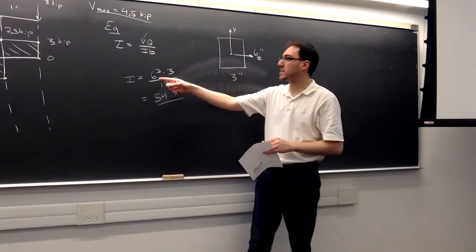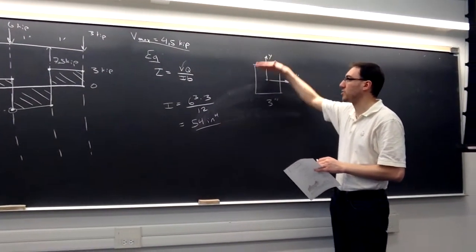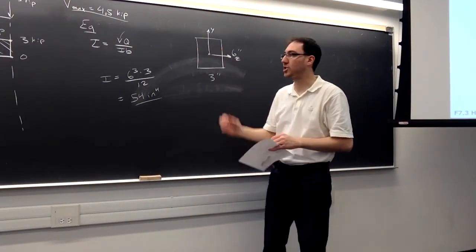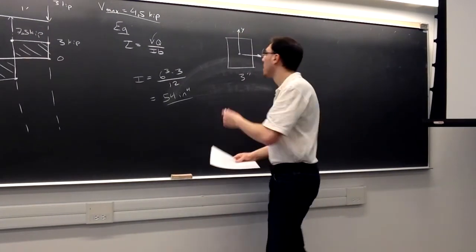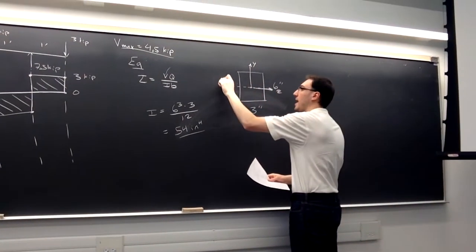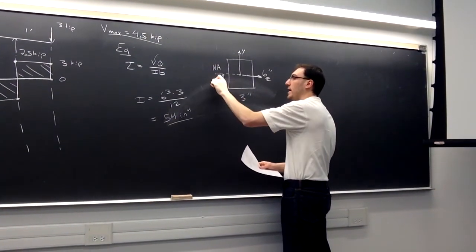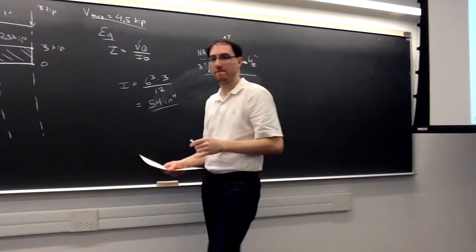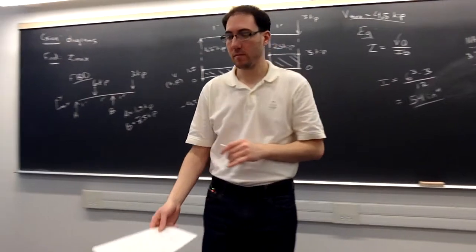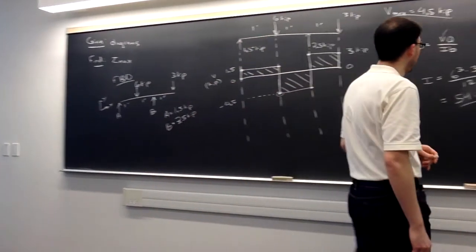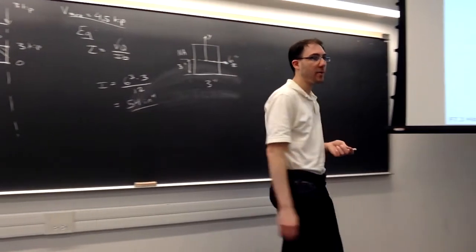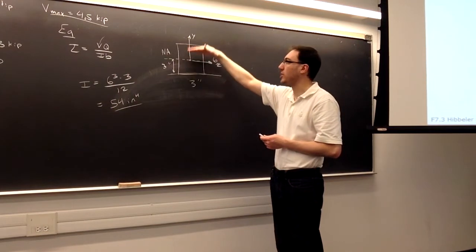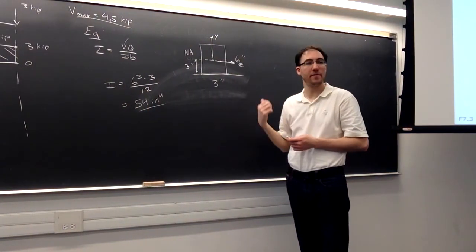Again, the value of I doesn't matter where along the height we want to be measuring the stress, I will be the same at any location. It's Q that will change and B that will change. Oh, and for this we know that the neutral axis is going to be at half of its height, so 3 inches above the bottom. I we've taken care of, V we've taken care of. Now, depending on where we are along what I'm calling the y direction, is going to change the value of Q and the value of B.